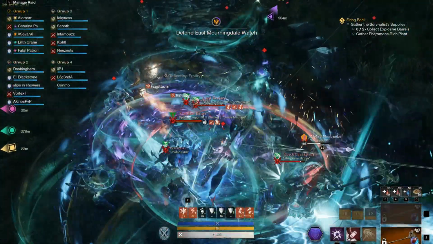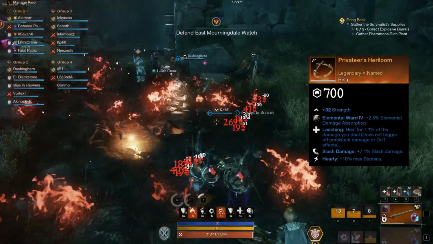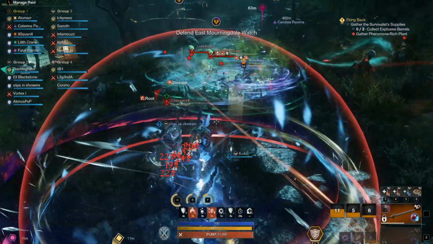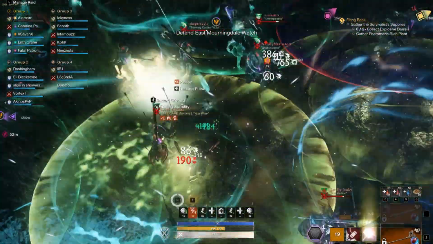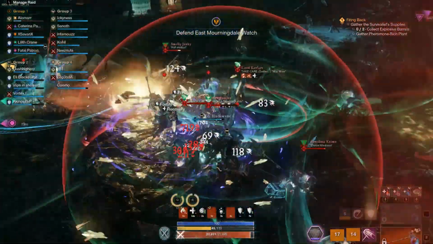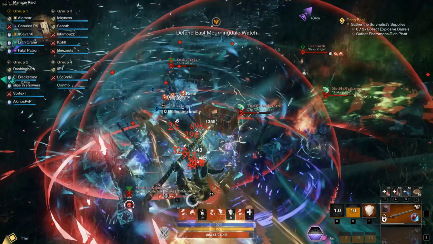For our ring, we are going with a Privateer's Heirloom. With the normalization of dodges across all weight classes in the expansion, Hardy is even more of a mandatory perk, as it gives us a 3rd dodge if needed. Leeching gives us more sustain while we are attacking on both weapons, and I chose slash damage, as sword attacks are our most consistent form of damage.